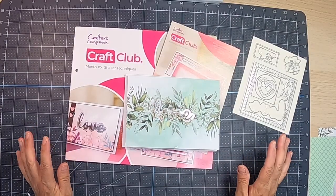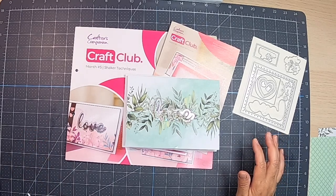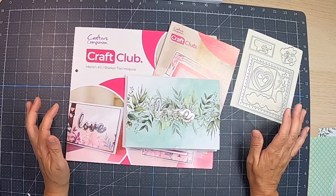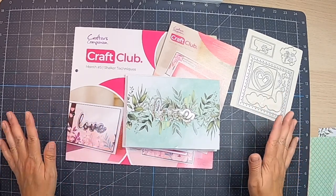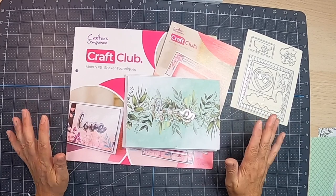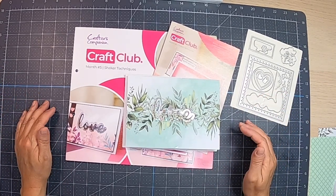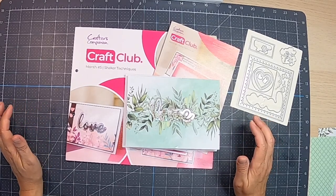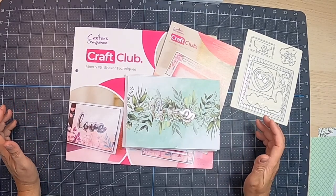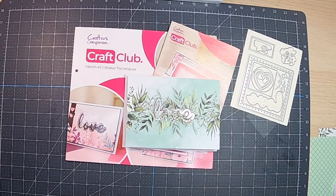So it's the next day. One of the things I do when I'm done with a project is I will leave the project on my desk. I clean up my mess as best as possible. If I'm in a hurry, I might just leave my desk a mess. But last night I did clean up, but I do leave my project out with the items that I've been using. That way, if I come back the next morning and I'm not in love with it as much as I was the night before or a couple hours before, I have everything out and I don't have to fish everything out, and it's still kind of fresh in my mind.